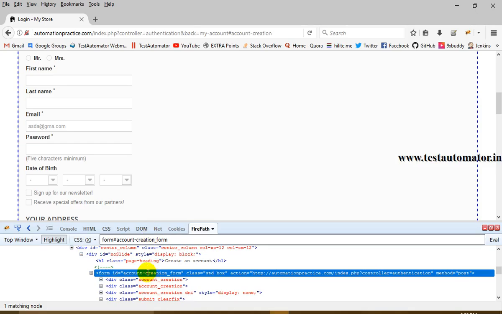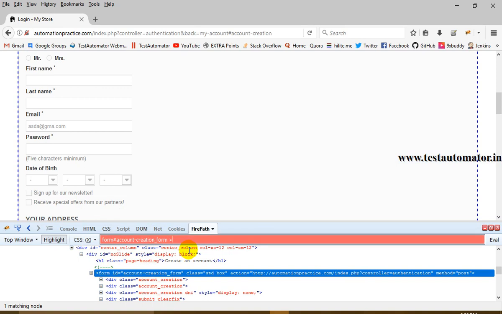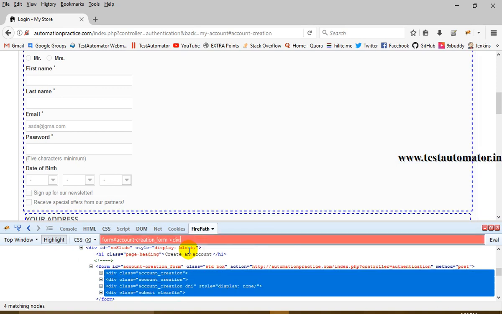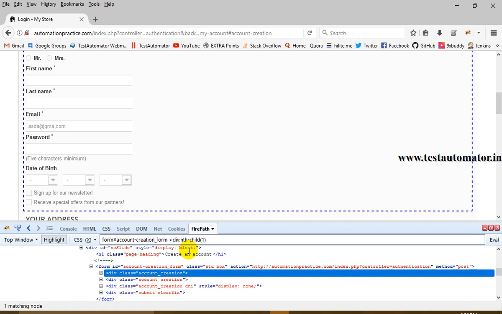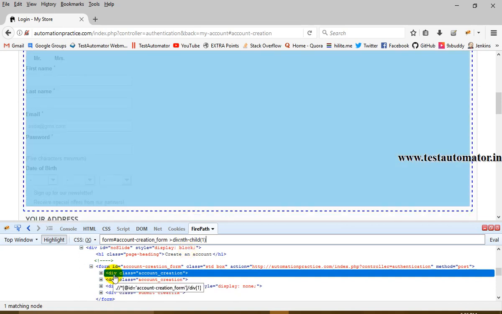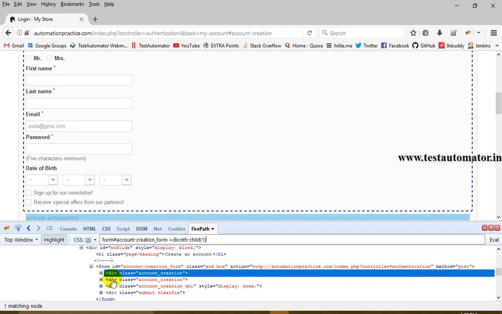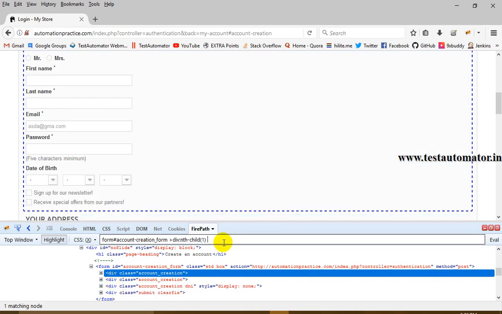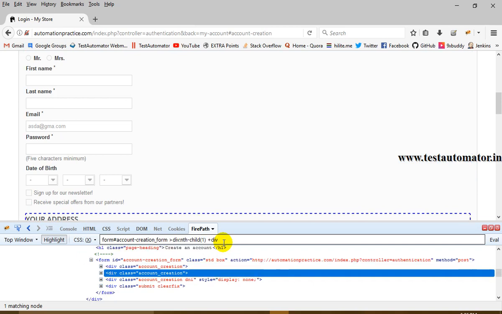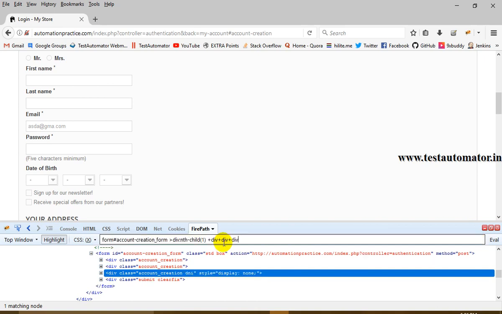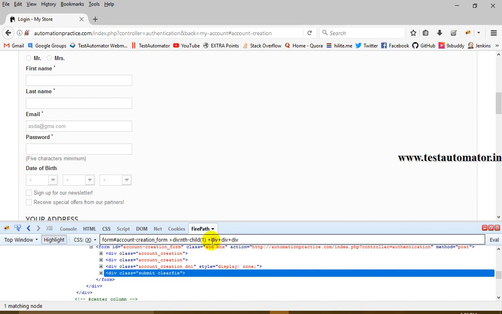So what we'll do is, first I am at this form, right? So from this form I'll go to the first div. So to the first div we can go by using nth child 1, right? So I am on the first div. Now if I want to go from this first div to its sibling div, that is the second div, then I can simply use plus div. That's it, I am on the second div. If I want to move to the third div, then I can use another plus third div. If I want to go to the fourth div, I can use another plus, right? So that is how we can go to sibling by using plus symbol.